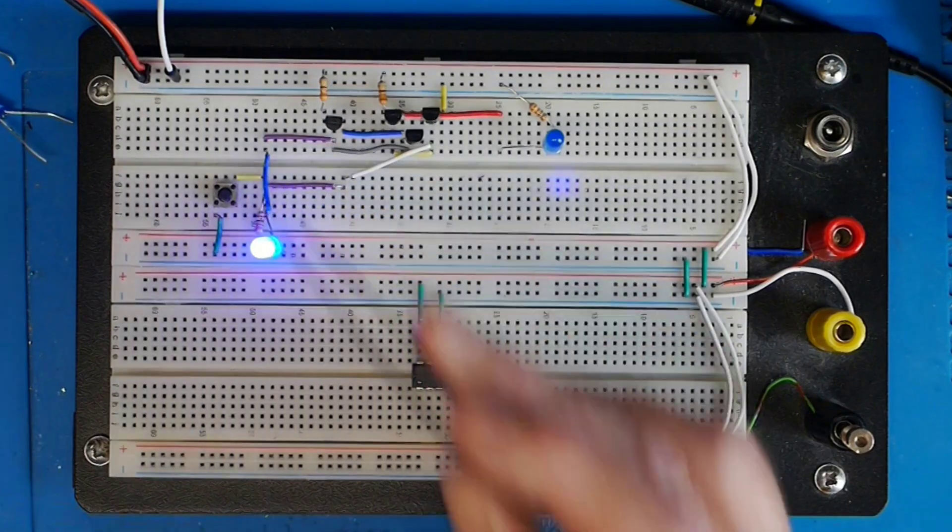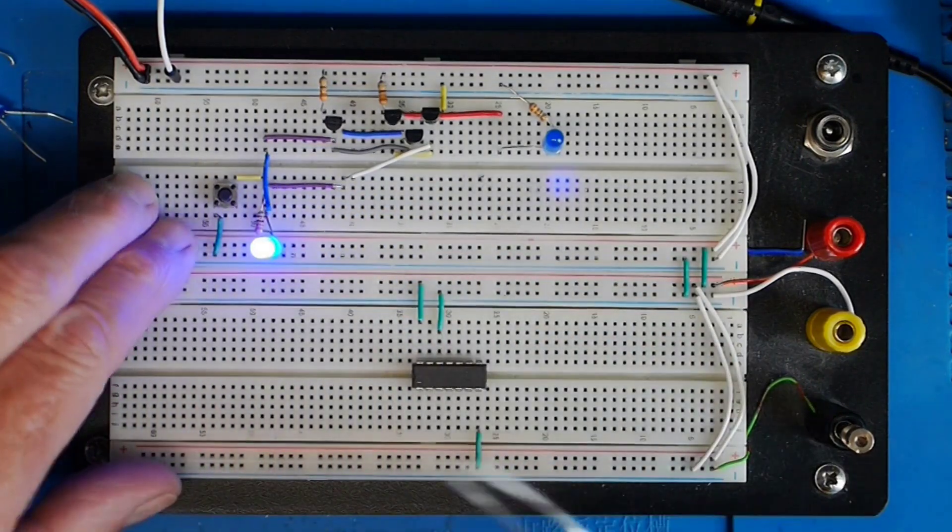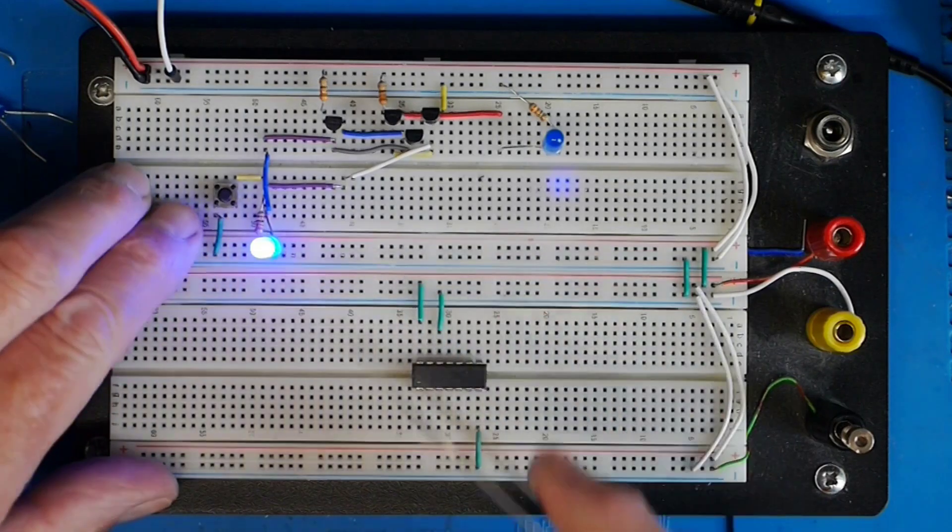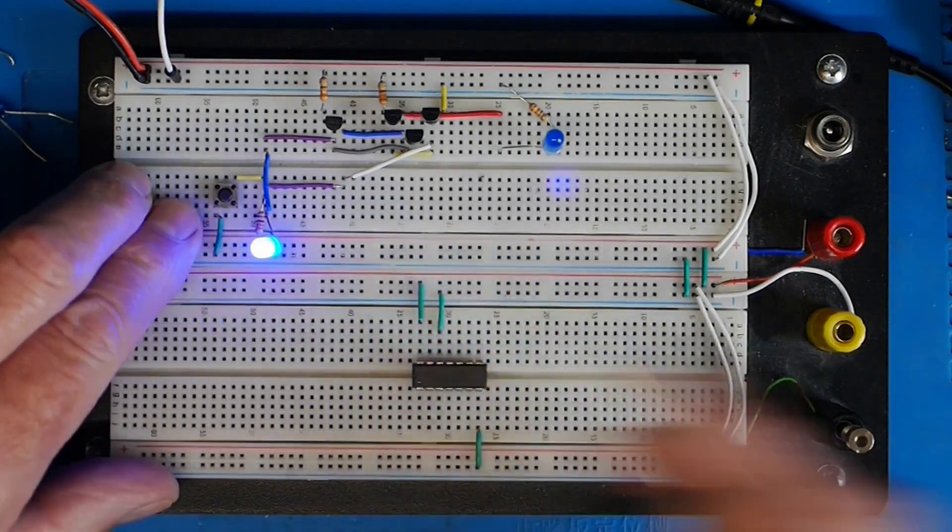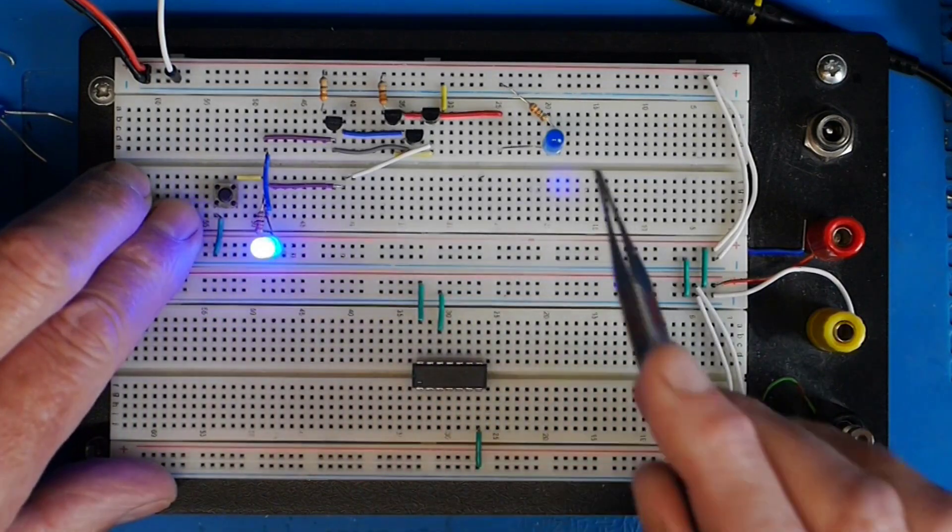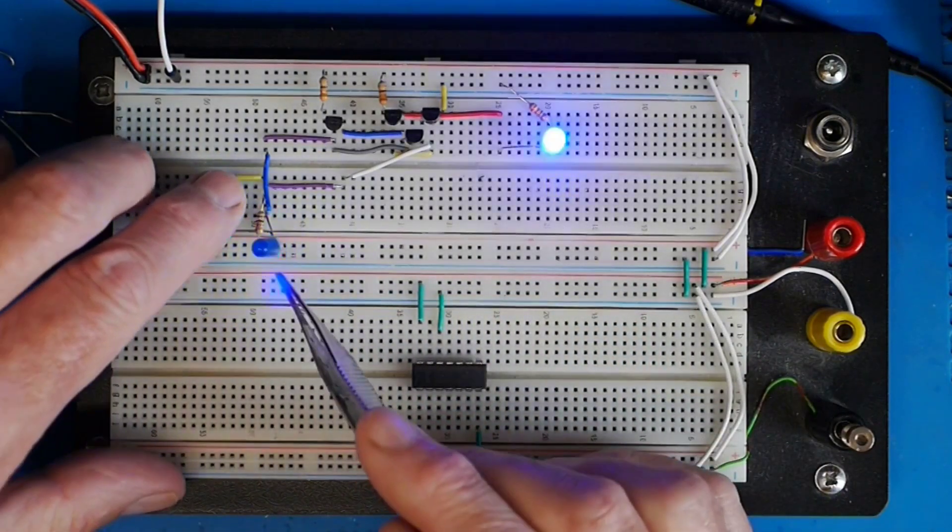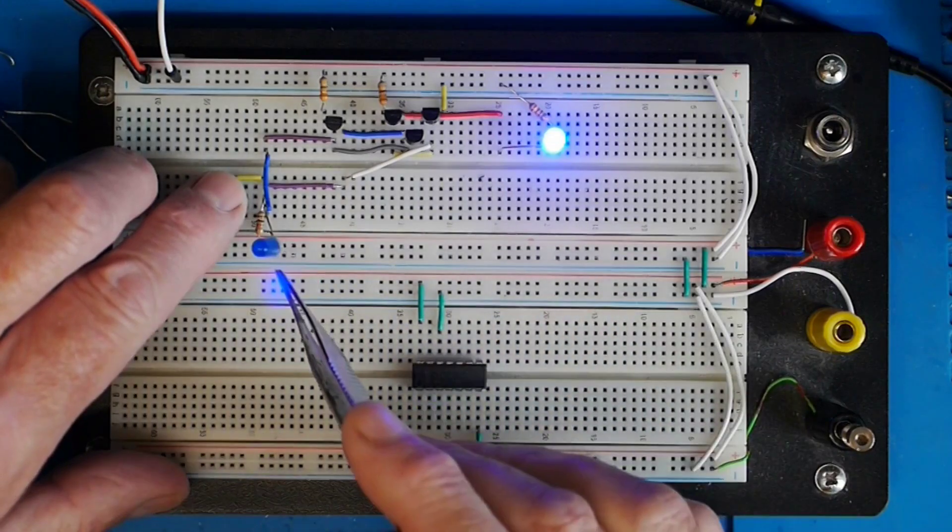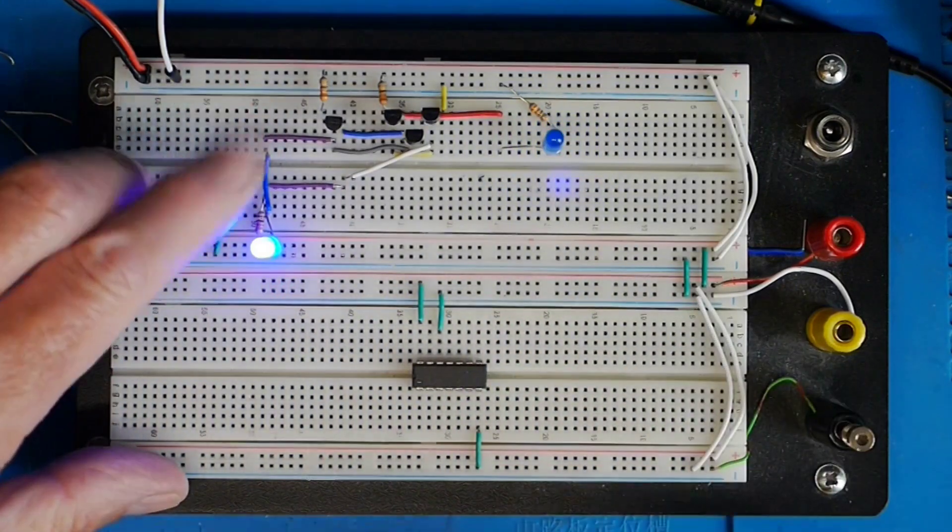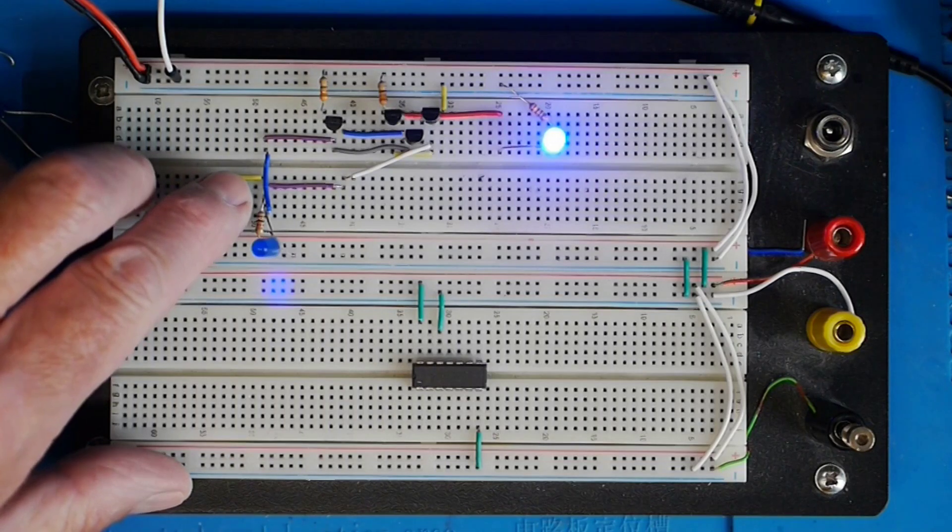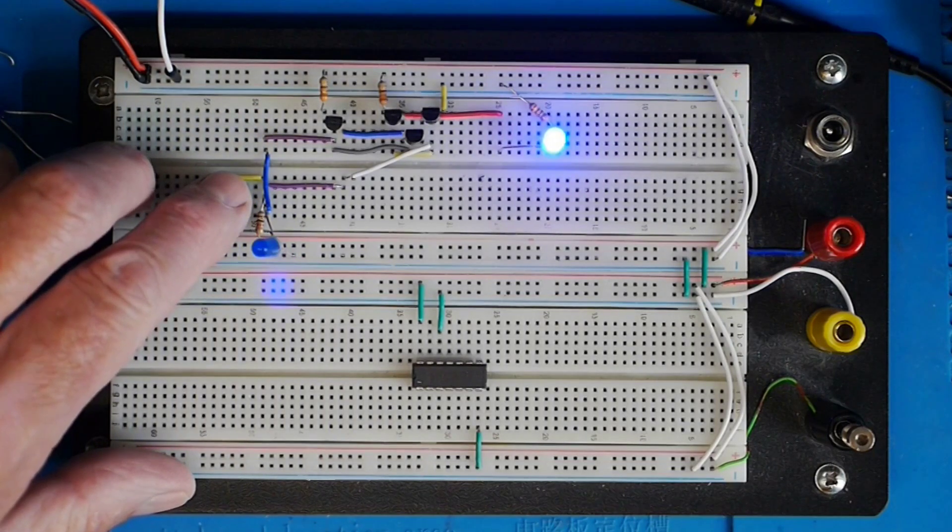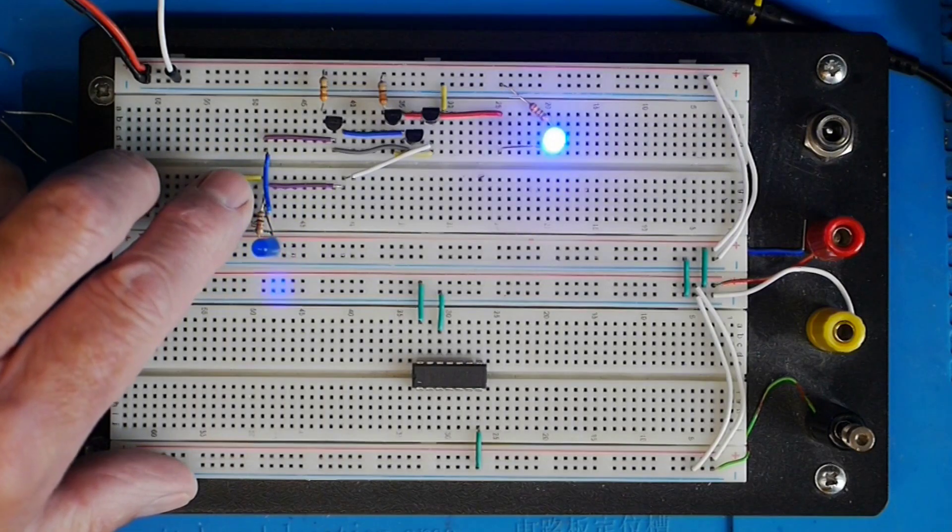If I press that button it will take them low. So assuming this is working, we've got high in and low out. So if we take that low, output comes on. So we've got inversion going on. So we've made a NOT gate from a NAND gate. So yep, it really does do the job.